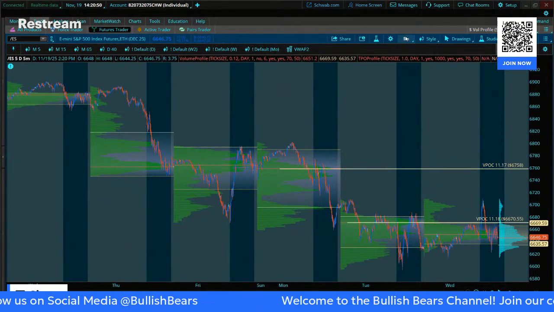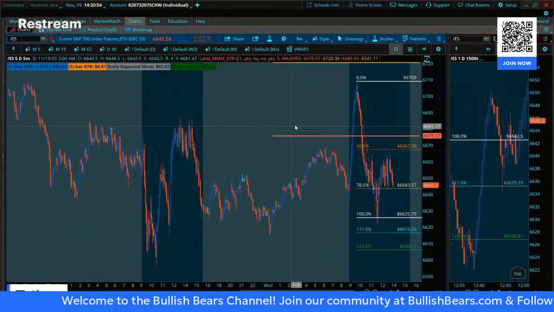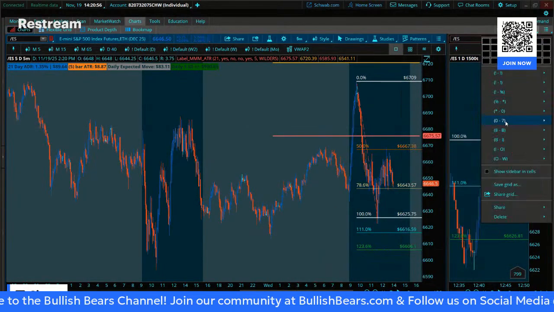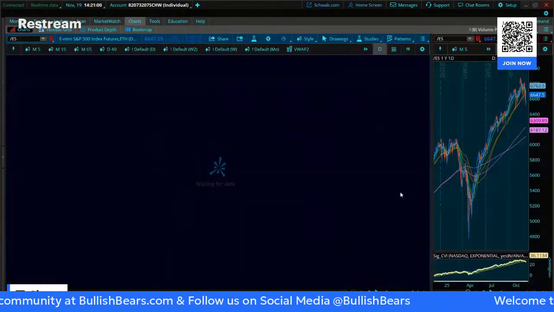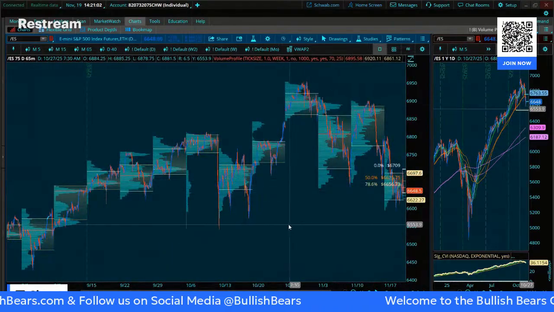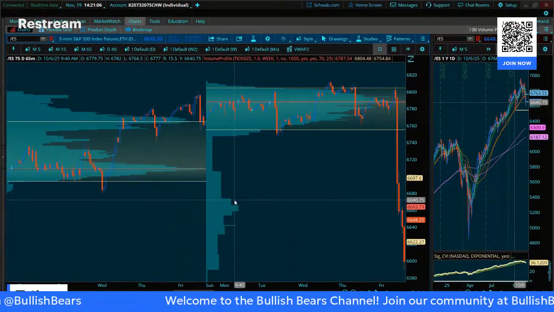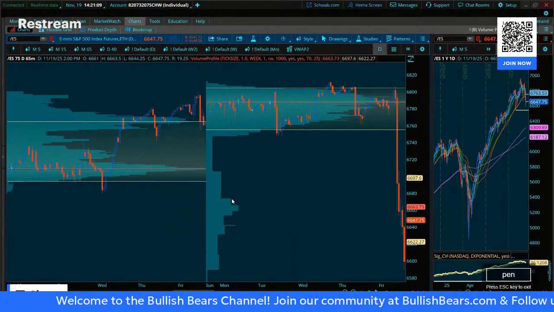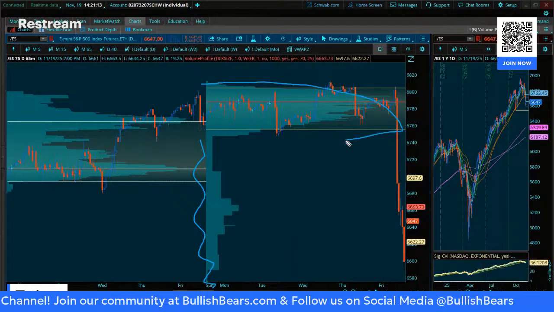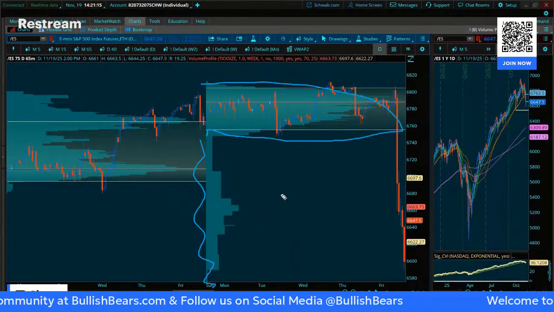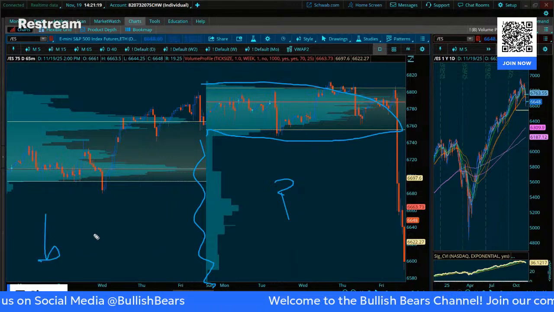And I think we had one not too long ago. Where was it? It was out on the daily. This P-shaped profile is right there, something that looks a bit like that. What we're focused on here is this really thin area and then this distribution here. And this is a P, but it could have been a lowercase b as well.